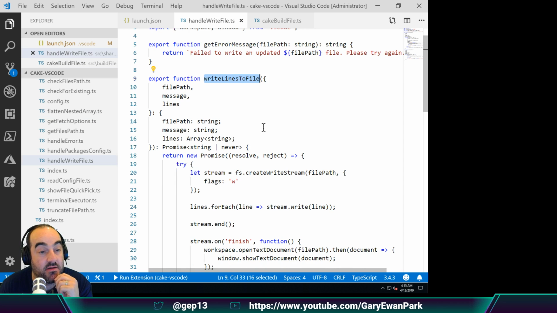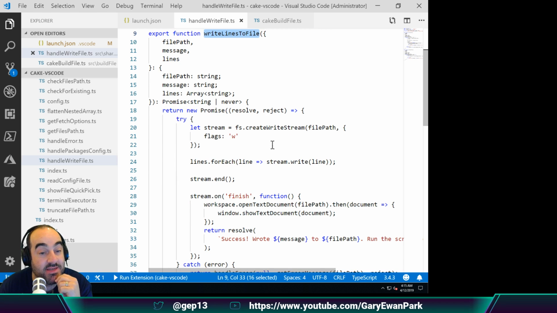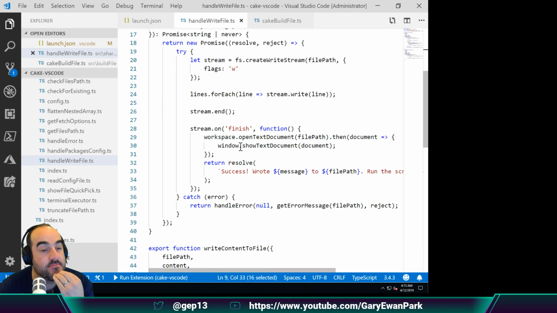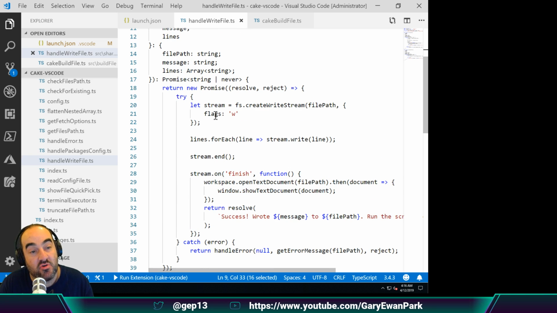When we select the file, and it's already doing it here, we don't need the stream. So this is another thing that I want to refactor the Visual Studio extension for Cake with. There's a lot of these promises. Promises are fine, but the async await keywords that now come with TypeScript make this sort of code easier to read if we use the async and await pattern rather than the promises that we're doing here.